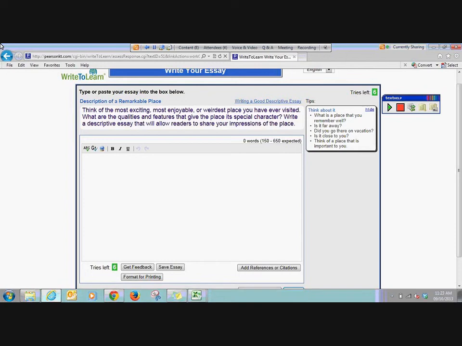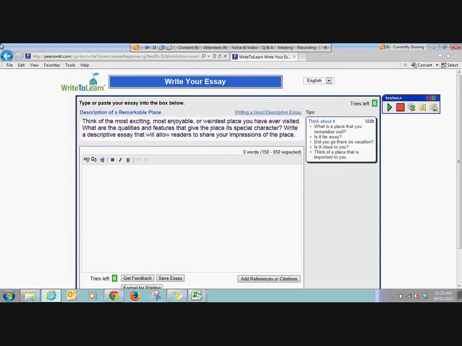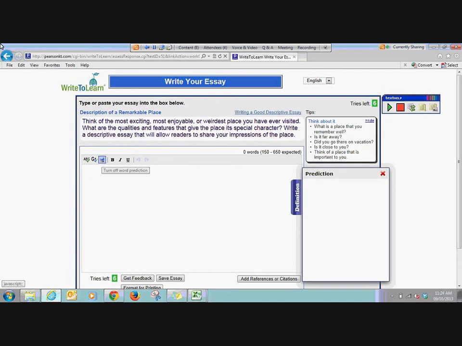The other change you may have noticed is that the grammar and spell checker are right there in the toolbar. You can hover up there, where we have spell check and grammar check. Then there's a third one over, which is kind of a crystal ball, but the student has the ability to turn it on, if you make this available.